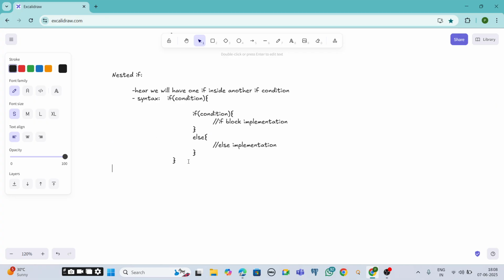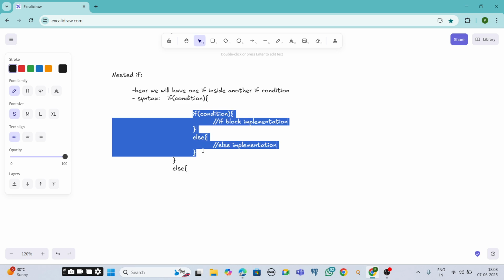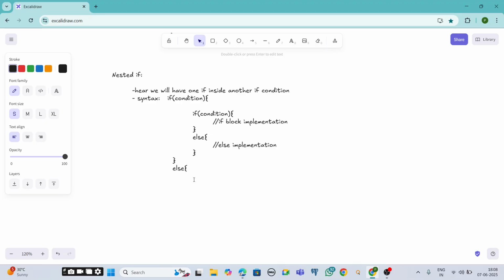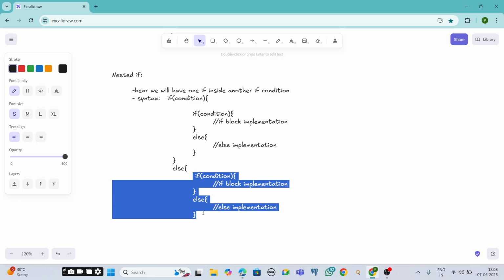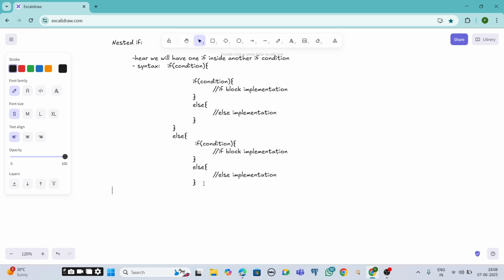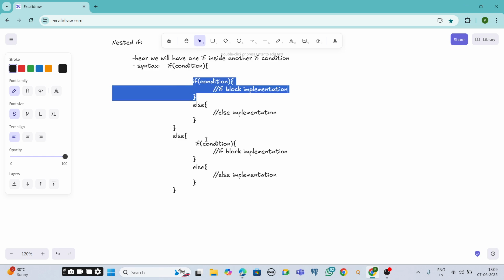And we can have else here also. Inside this else also, if we want to write an if condition, if else, we can write here also. So let me copy this and paste here. Inside the else part also we can write an if condition. Based on the requirement, we will move for different patterns or different syntaxes. So this is about nested if. Having one if condition inside another if is called nested if.